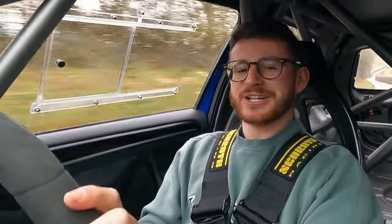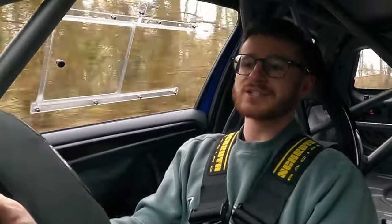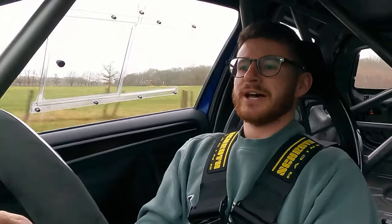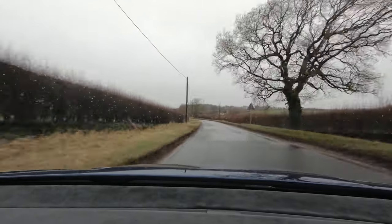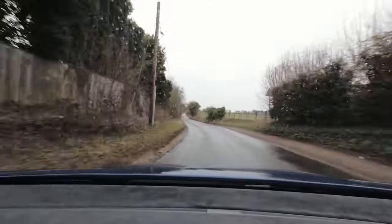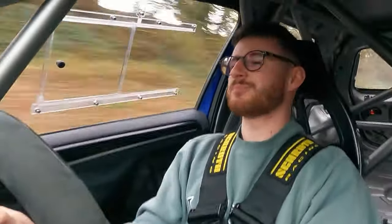This car I bought completely stock — a 2014 Mark 7 Golf R — and I'm sure you're all very familiar with the modifications done to it, turning it into a proper track car. It's always been my dream to build my own race car, and this car is by no means done. There's still a hell of a lot more to come this year. I want to give you a few insights on what you can expect in the form of videos with this thing, because it's going to be a busy year for this car.